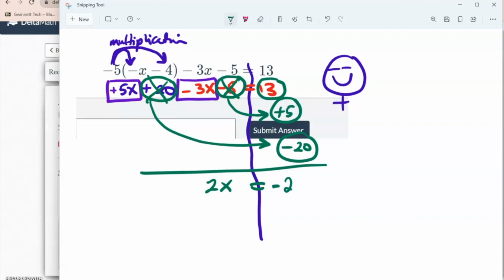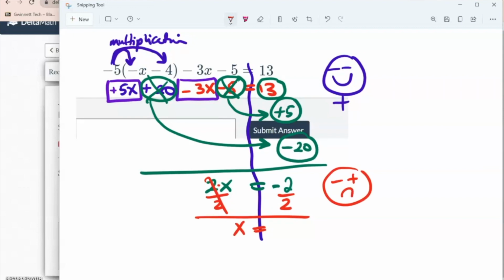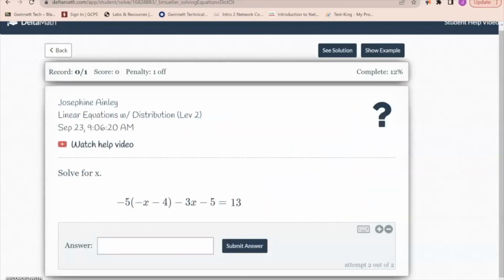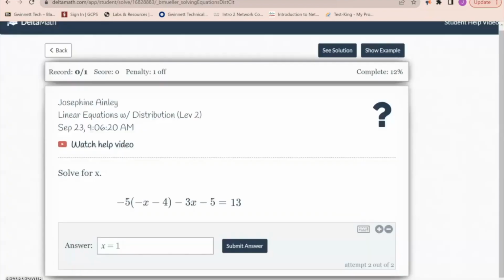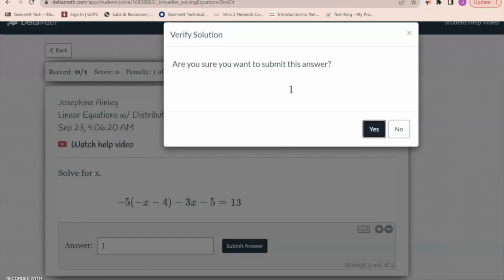And then final step, how do I isolate x? Well, the operation between 2 and x is multiplication. So to undo multiplication, or when multiplication crosses the river, it becomes what? Division. So you just divide by 2. Okay, so you're going to get x is equal to, here I have a negative divided by positive. And again, you're just putting this in a calculator, okay? Negative divided by positive, that's going to be an unhappy face, which means it's going to be negative. 2 divided by 2 is 1. So this is my final answer. So x equals -1. So if I try to type in x equals -1, it tells me, oh, don't do that, just type in the number. Okay, cool. So I come back here and I just type in the number.